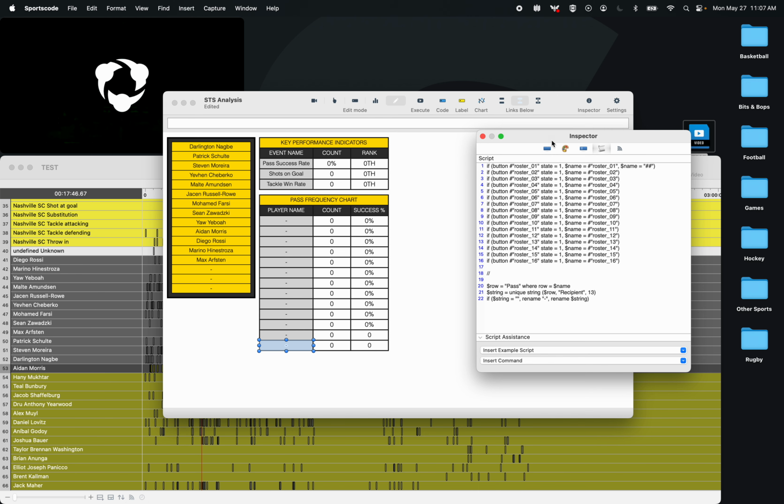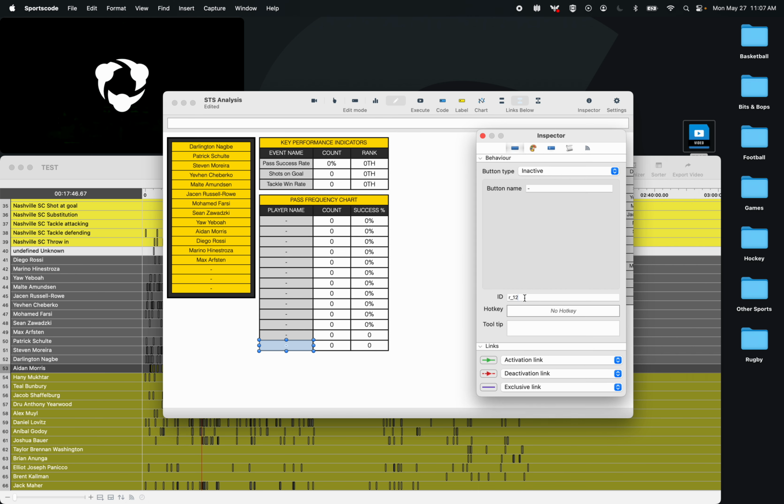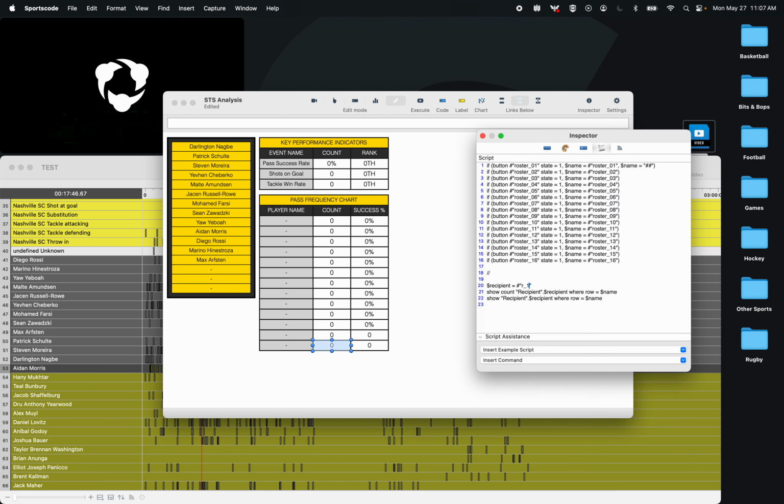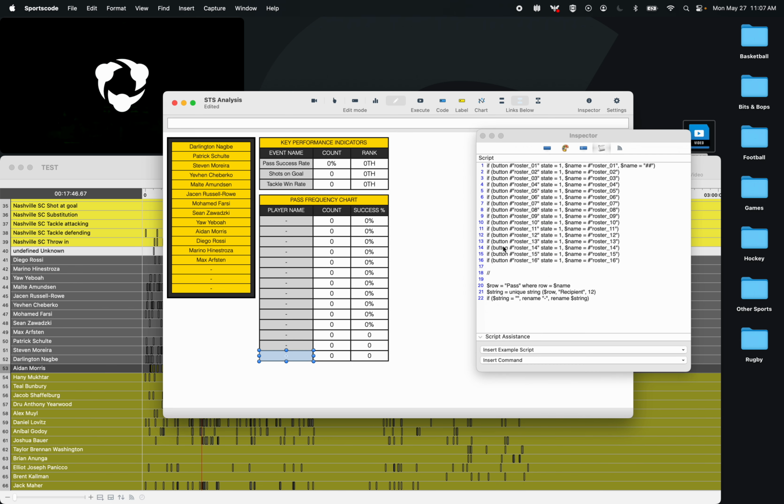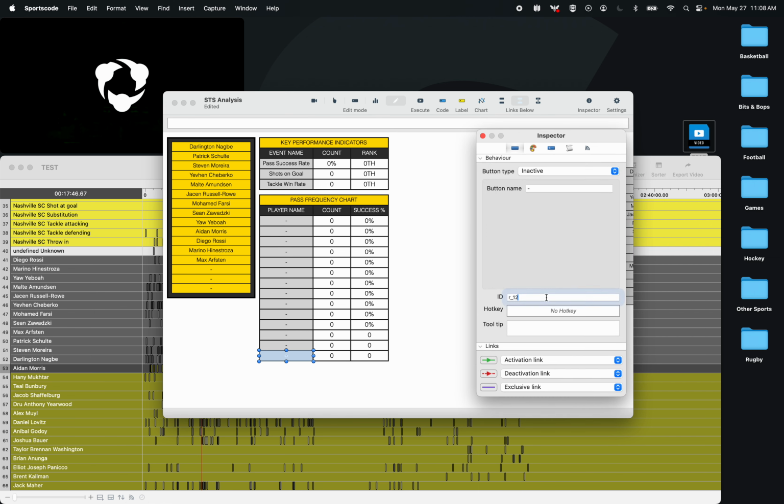13. 14, and the button ID needs to be 14 as well.